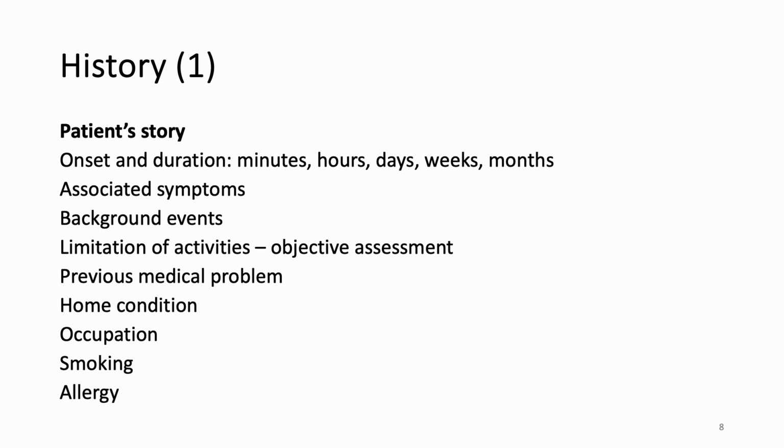Find out the onset and duration of the breathlessness. It can be minutes, hours, days, weeks, or months. Ask about associated symptoms, background events, limitations of activities which require objective assessment, previous medical problems, home conditions, and specifically for respiratory problems, you need to ask about occupation, smoking, and history of allergy.